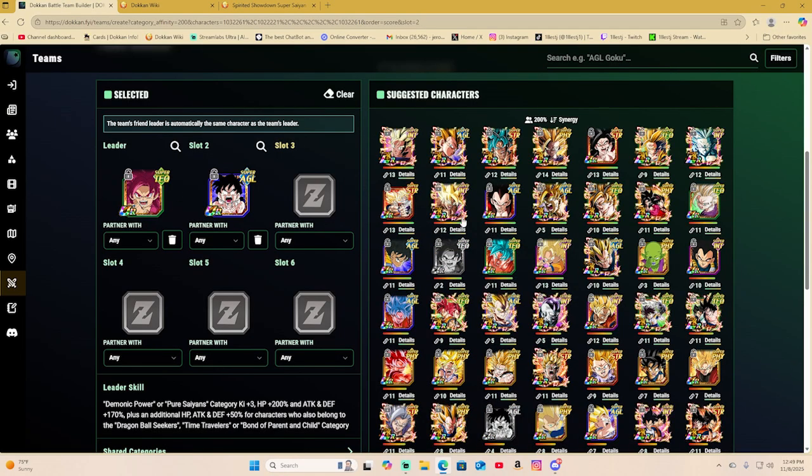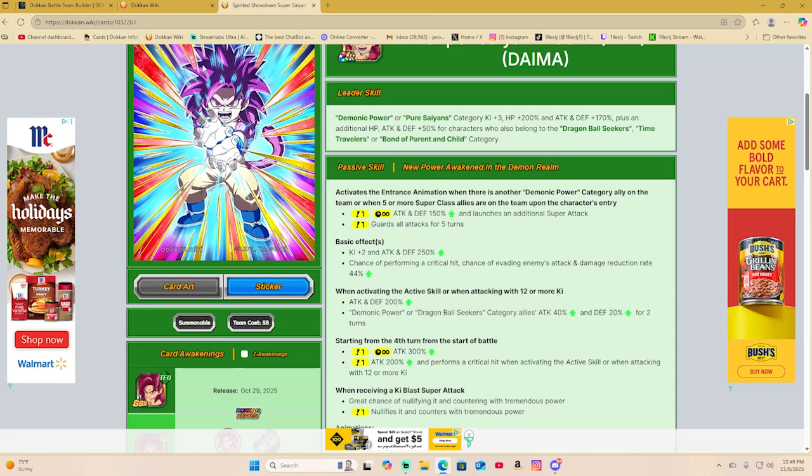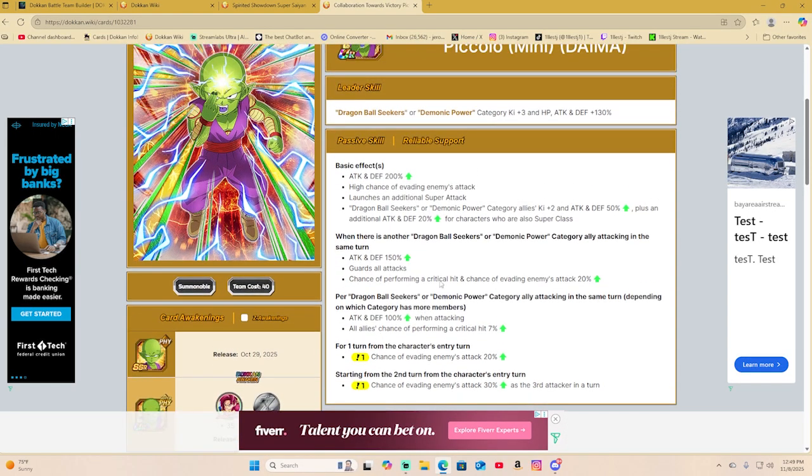And then if we're running another Demonic Power, then you want to throw this Piccolo on here. Bro, this Piccolo right here. Hold on, one second. Dude, don't even get me started on this Piccolo, bro. Let's check this out. So he gives Demonic Power category allies key +2 and attack and defense by 50% plus an additional attack and defense by 20% for characters who are Super class. Bro, that's 70% attack and defense, bro, just in his basic effects. Every turn. Dude, crazy support, bro.